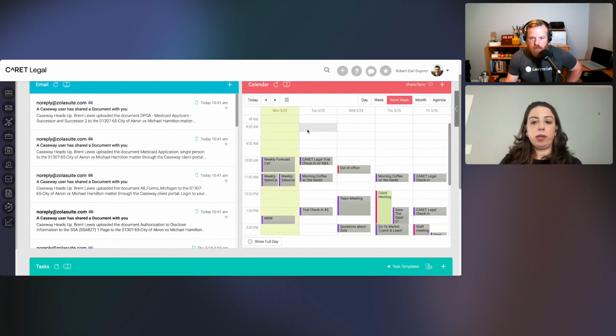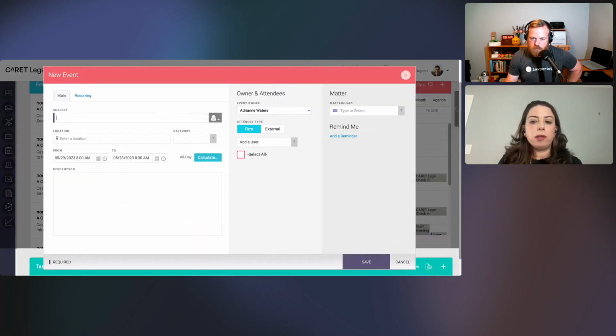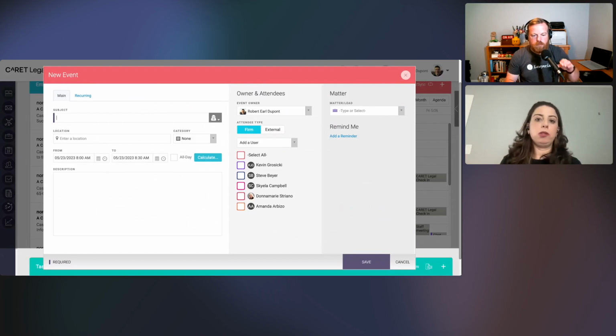You also have your relative business hours time slot starting at 8 a.m. I could click into any part of the calendar, double click to create a new calendar event, or use that same double click to open an existing event and populate or update information. In using your calendar events, the only requirement is your subject line to hold that space. But here, it's a little bit more than that. So here you'd put in your subject line. What is the purpose of holding this on the calendar? It's meeting with a new client.